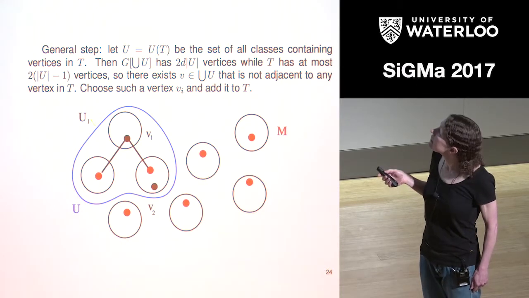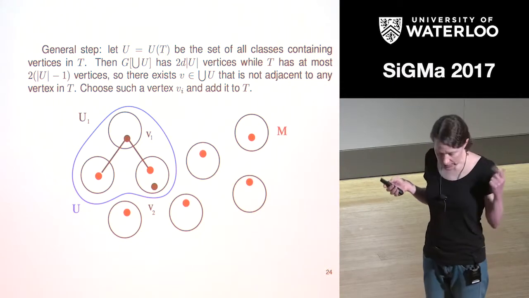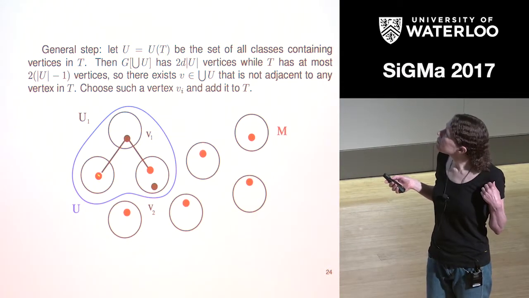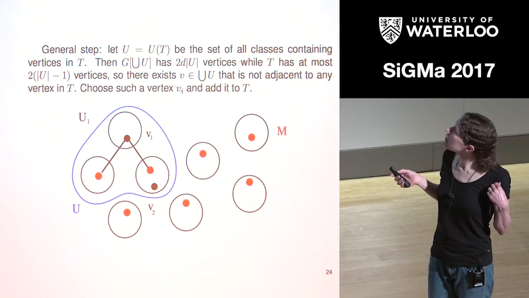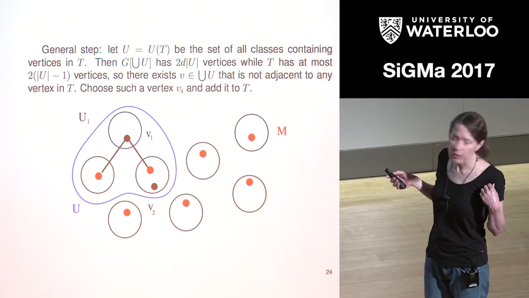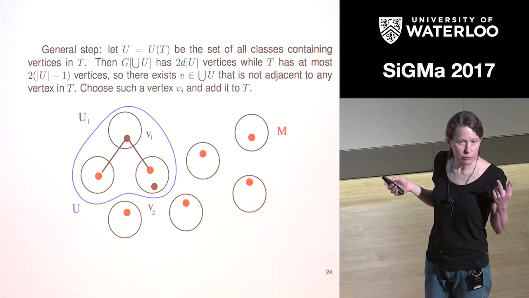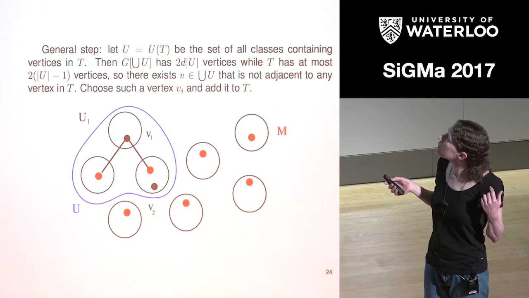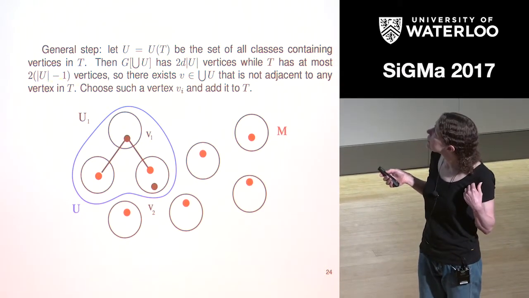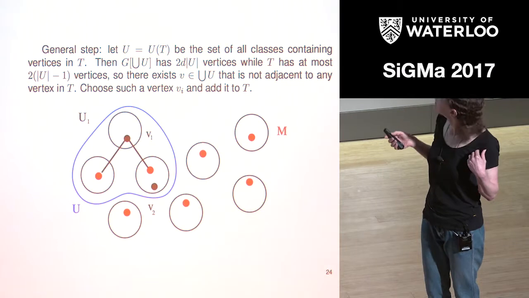And the reason for that is, except for the first class you took here, all the other classes contain an M vertex, so that's 1 for each of those. And then if you look from each one of those vertices, you look north, you will see at most one other. So these two, in fact, they actually see the same one. So I didn't even have to count 2 for this, but maybe this one had one up here, and maybe this one also had a different one here. So it's 2 times the size of U minus 1 vertices.